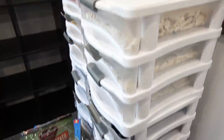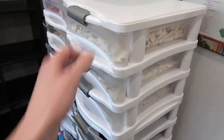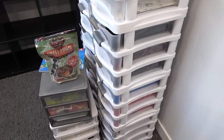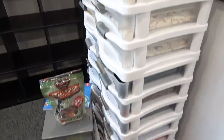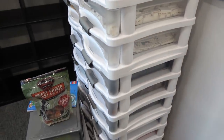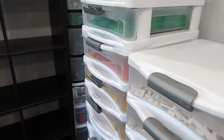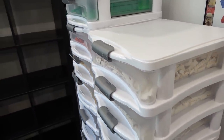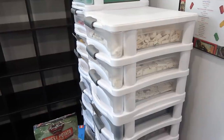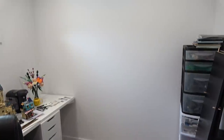We've got our Bella bins here — I got these from Canadian Tire. They've got a latch, they stack on top of one another, and I'm definitely not going to throw these away. We're going to keep them to store our part inventory, though they'll no longer be hosted in a unit. I don't think they make these anymore; I haven't seen them in a long time. Glad to be integrating more Sterilite ones, which will work nicely with these. The shelf's removed and it's looking pretty clear — ready for some new bins.